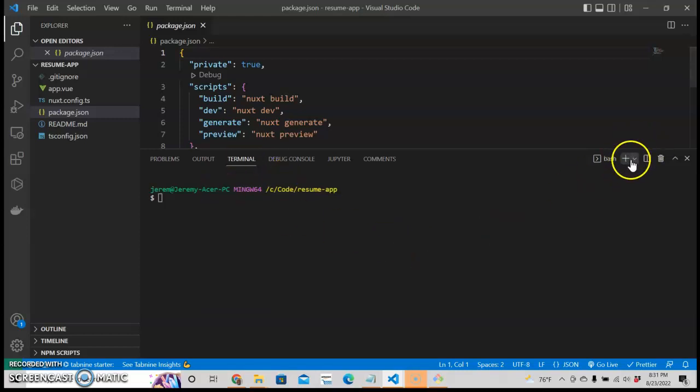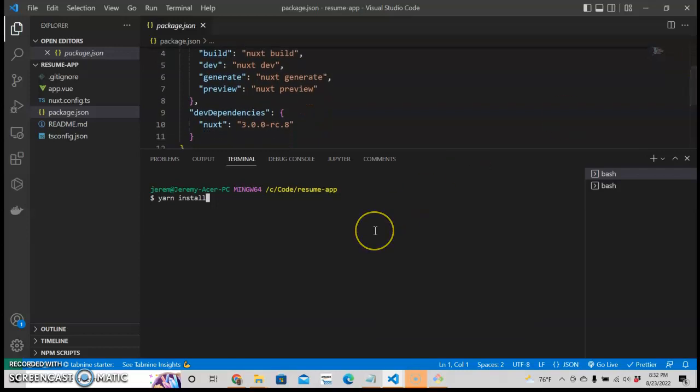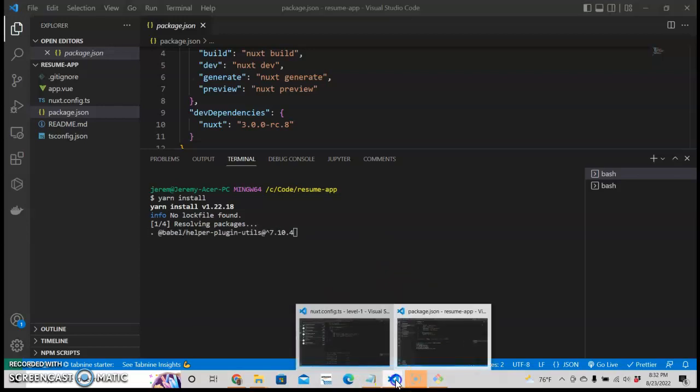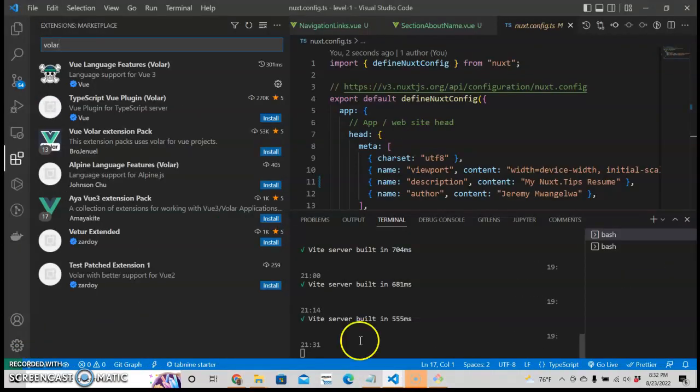I like to have two terminals open. So we're going to use the first one to run our server, the Nuxt server. The first thing we're going to do is yarn install, which is going to install all the modules that are required to create our Nuxt app. So you're going to press enter. All right, there we go. Now I have another instance of Visual Studio running, and this is where it's already serving.